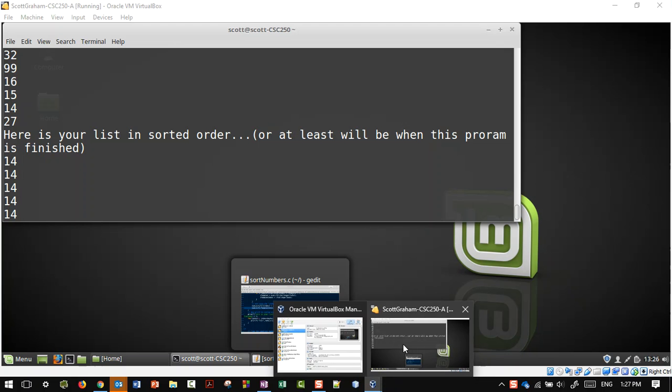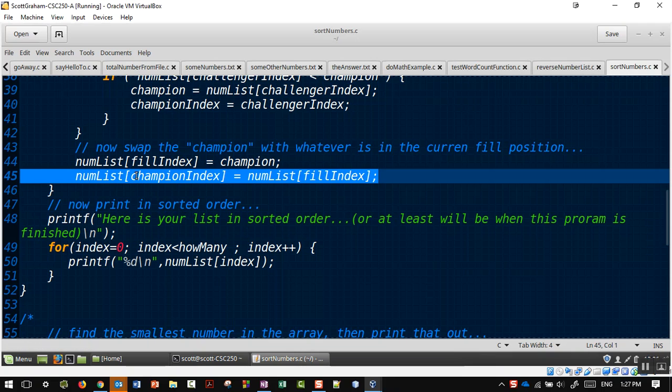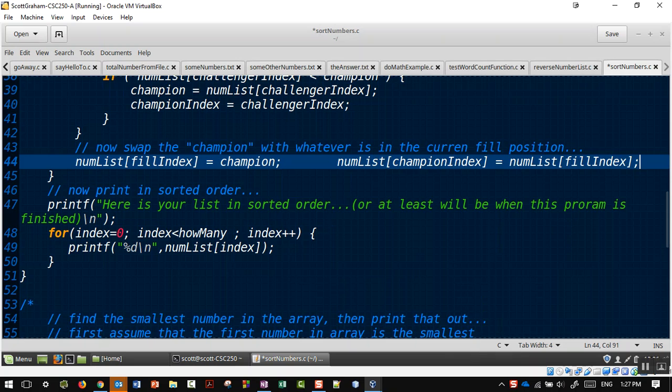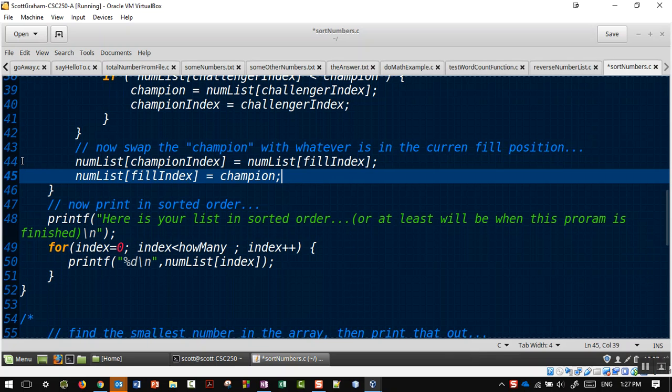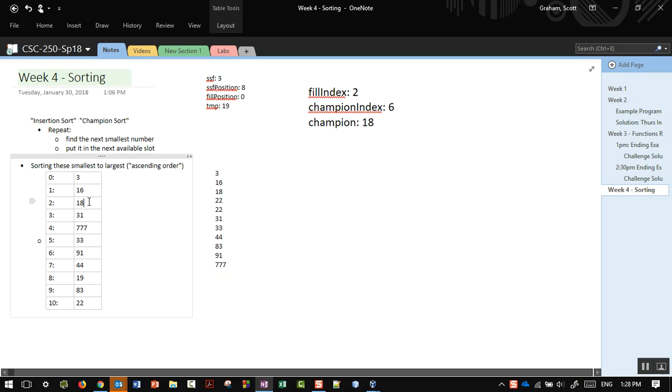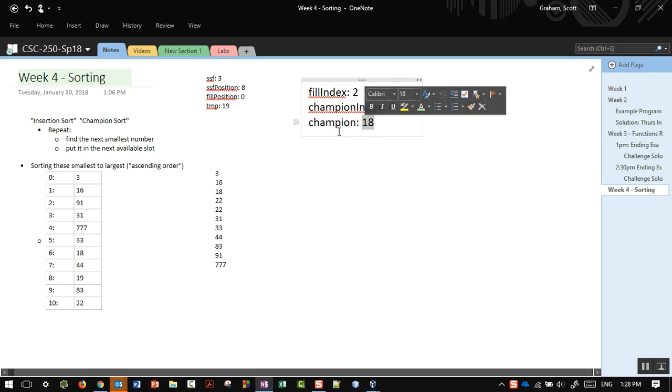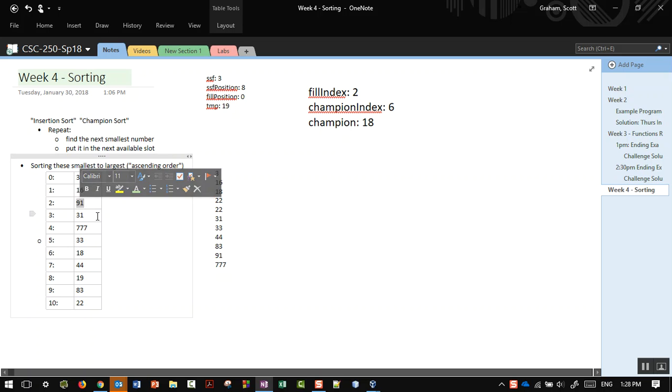So all that means over here is doing this line first. Oops. If I can do my cutting and pasting correctly, that is. Yeah, that's what I wanted. So now I'm just making sure that I copy. So again, if I copy the 91 to its new home first, and then take the new champion and replace the 91 in that order, then I'm good to go.